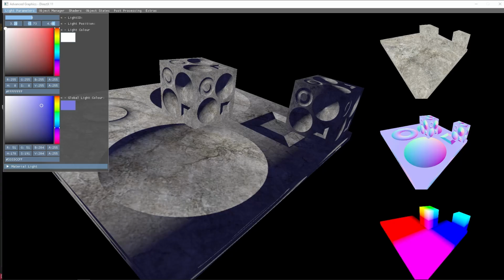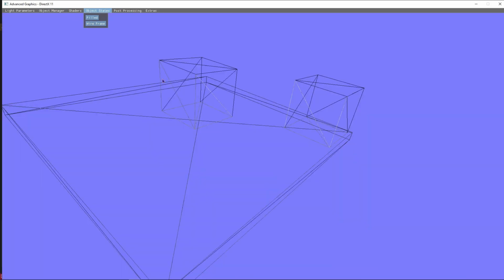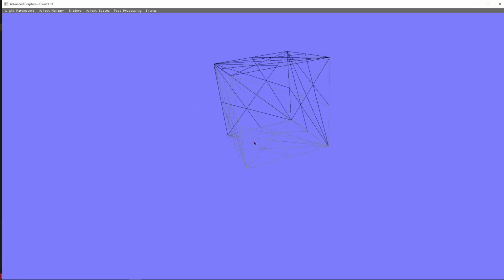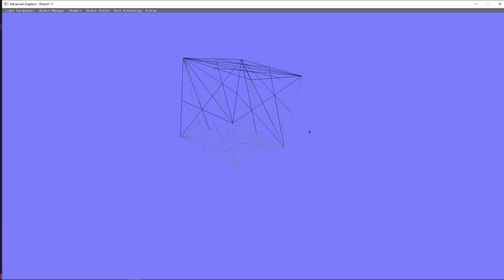I think that's about it in terms of explaining the program. There is some extra stuff, of course. I have hull and domain shading, so for the wireframe. Just turn on basic wireframe, and then if I do hull and domain shading, it does this one. I only display one for it, so this is the one I chose.